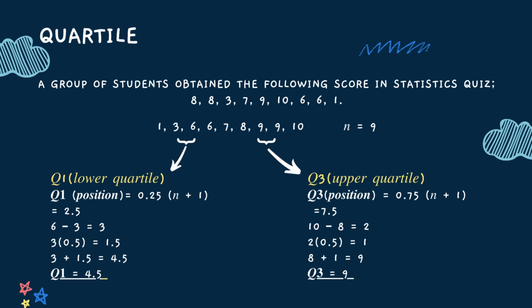It's just the same with the Q1 as well. It's just that it has a different position and a different value that we're going to multiply it with. So it's 0.75. It's just like finding the median of two numbers on that position of the data. So, all right, let's go ahead and proceed to the next topic.